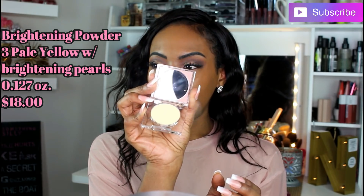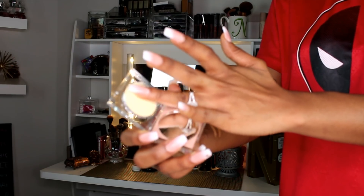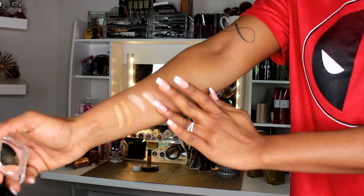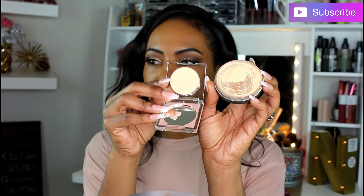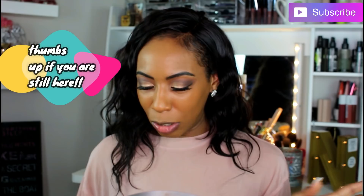The packaging is so cute — these are like collector's items. I just want to sit these on my vanity and let them be. As you open it up, it comes with a mirror, which I love — that's a cute touch. As you can see it's a yellow tone, not as yellow as I would prefer. My Ben Nye is my ride or die, but honestly they look kind of similar. I'm going to use this one on the opposite side today. I'm super excited because I've been seeing a lot of mixed reviews, and for this video I want to maximize the potential of her products using my normal techniques.